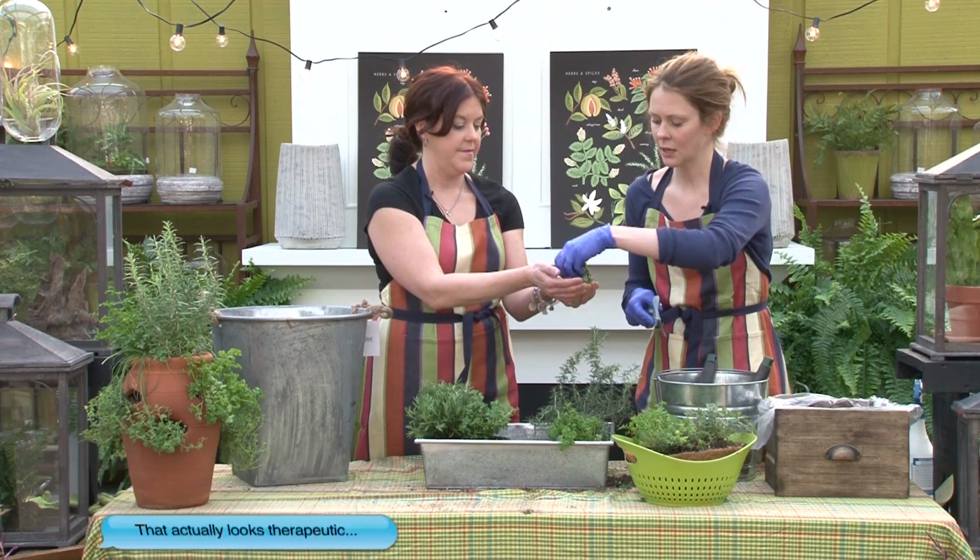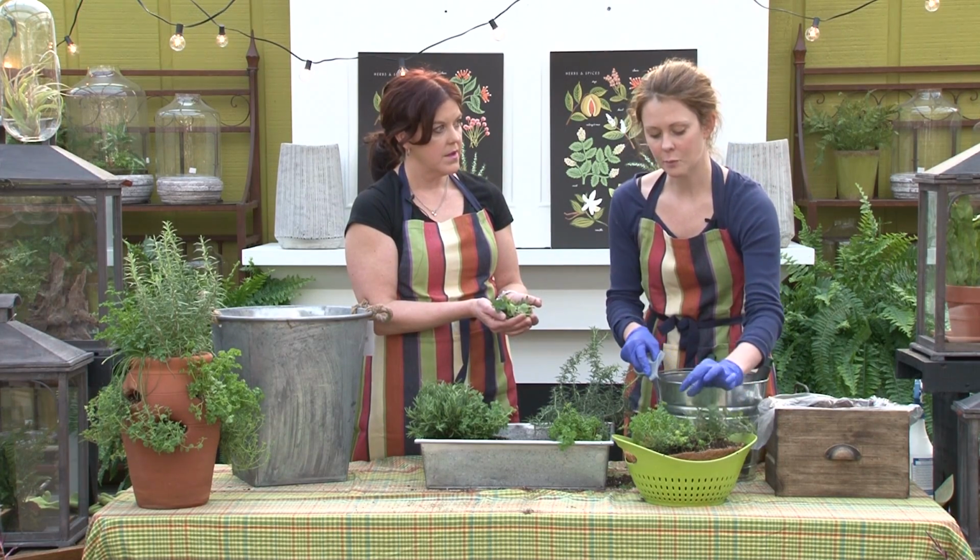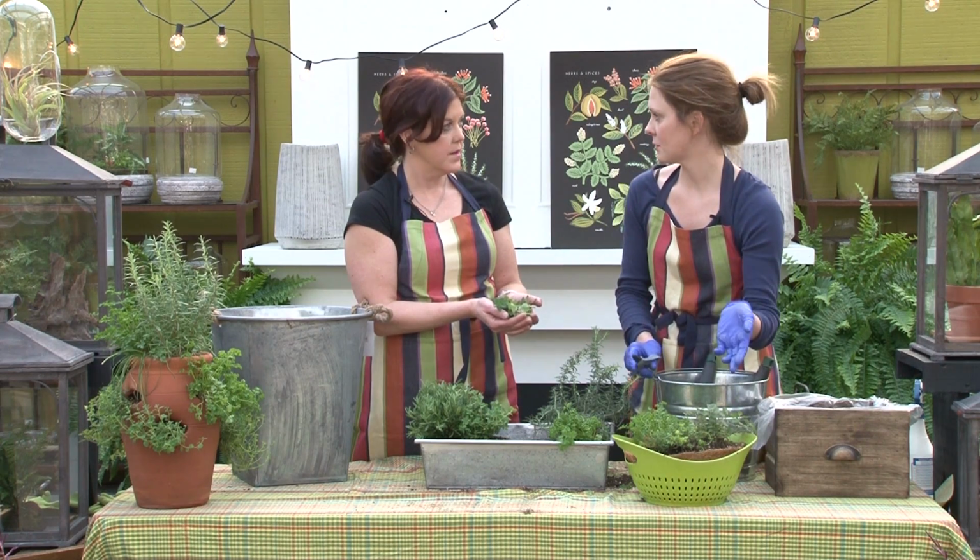Yeah, don't be afraid. And again, as you cut back the herbs, that helps them branch out and grow thicker. So wherever there was one stem, where you cut, 2 stems come out. Yes, so it's sort of like with annuals. Exactly. Honestly, yes, when you take them down, then they grow more.